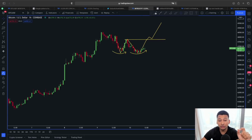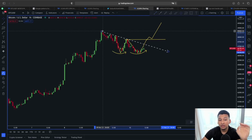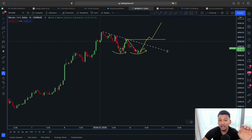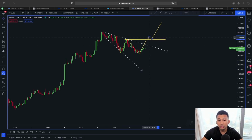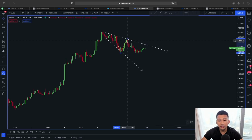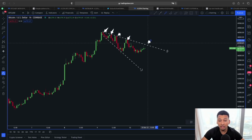And also guys, if you would look at this in a bit different way by simply adding this falling trend line here to the upside, another falling trend line here to the downside. Because if you look at this price structure in this manner, you can see this here, right, if you are not looking at this as a double bottom, it could still be looked at as a descending broadening wedge. And according to this descending broadening wedge, as you can see, the upper line here is a strong line of resistance, right, that can be seen very clearly. So right now, if we are going to also approach this area, we could be finding resistance around this 67,000 price area.